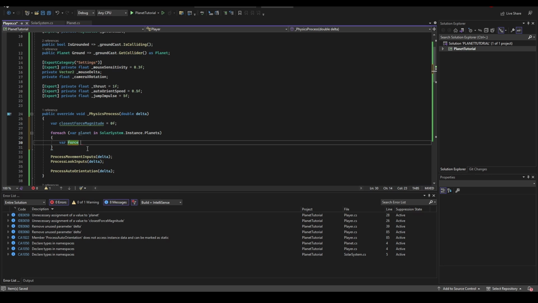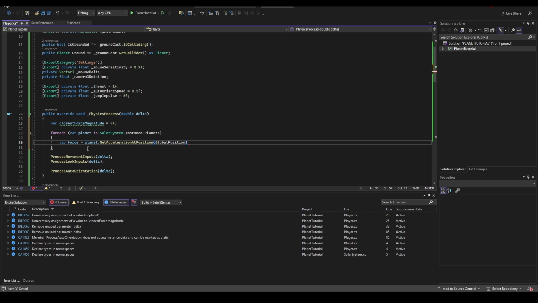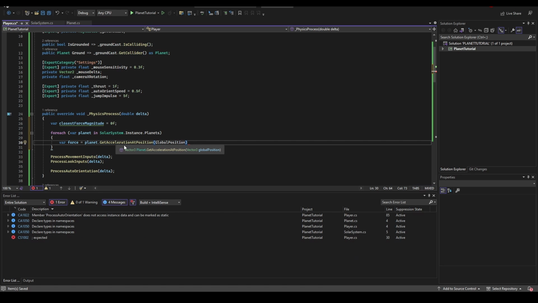And then we're going to get the force that planet would be applying to us at our global position. Now, of course, this is an acceleration, so to convert that to a force, we just multiply that by our mass, which is a RigidBody3D variable.